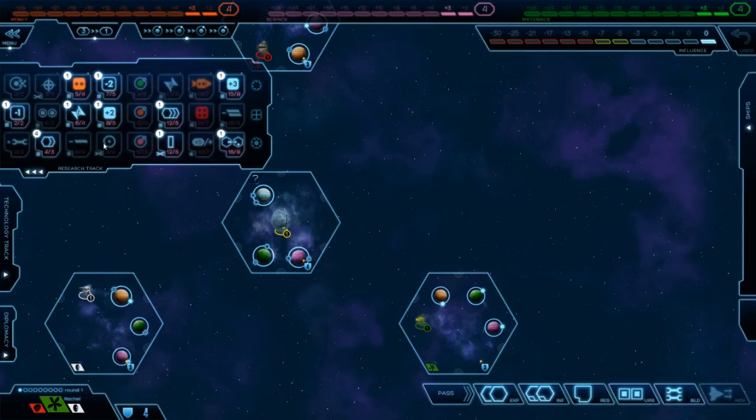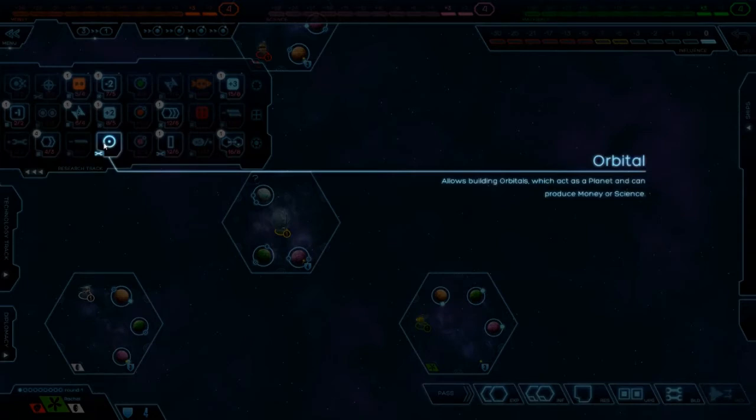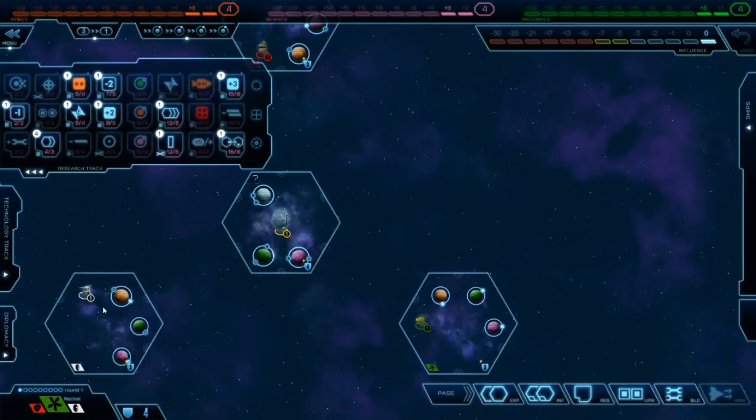Now this guy is an orbital. And what an orbital does is you can place it in a hex and it can produce either money or science. It can't produce materials because it can't just conjure it out of thin air. But you could basically make your own money planet, or sounds counterfeity, or make your own science planet in a hex that you control. So that's a technology that you can enact. Okay, so those are the main planet ones I want to say.